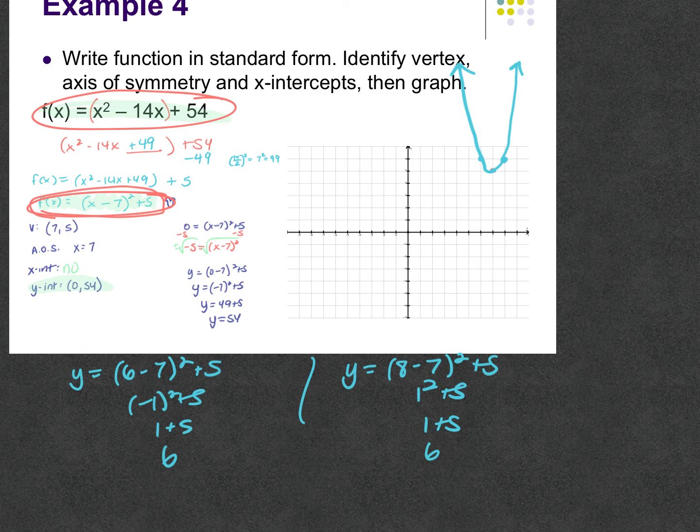So I always get confused, like, how should you know which are the best points to plug in? I go closest to the vertex, the one to the left and the one to the right. Okay. Yeah. Because if there's no vertical stretch, it should just be 1 unit up and 1 unit up in each direction. So that's not hard. You could just do the closest one. Yeah. If you want more, you can plug in more, but you don't need it.